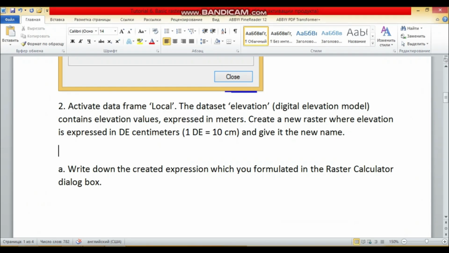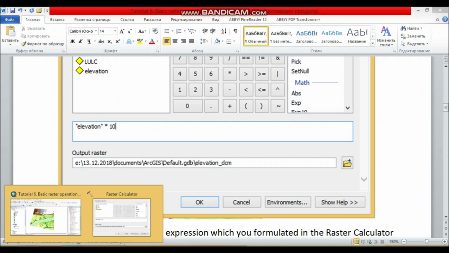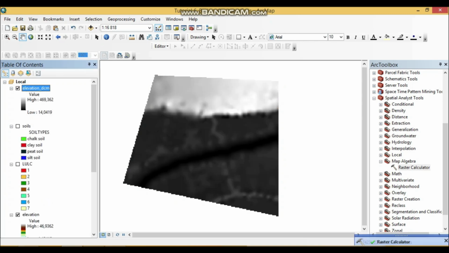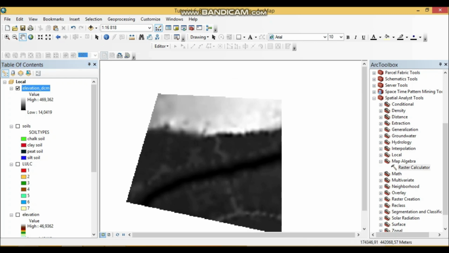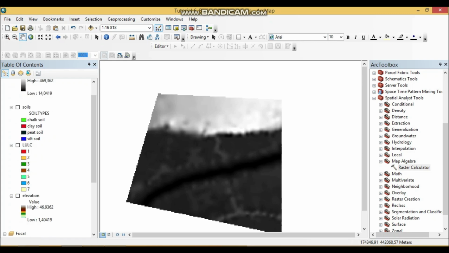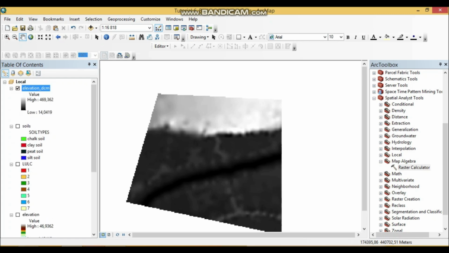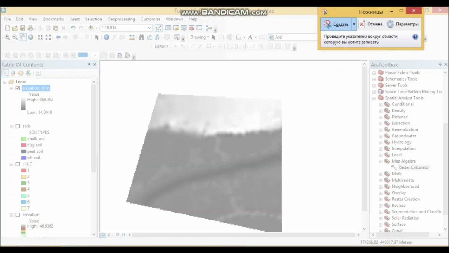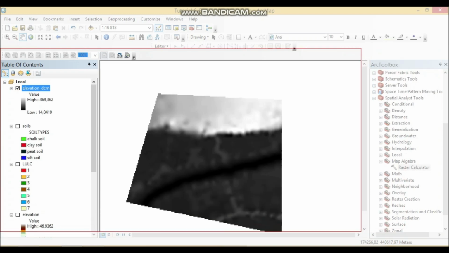Click OK. So it's working, and it will multiply each floating point pixel value in meters by 10, and the output will also be a floating point value from 14 to 469. So it's 10 times bigger than our input raster.